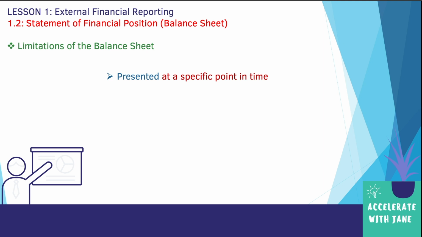So here are the limitations of the balance sheet. First, the balance sheet is presented at a specific point in time. So why is this a limitation? As mentioned earlier, the balance sheet is prepared for a specific time period, normally as at the end of the year or as at 31st of December. So it's a limitation since looking at one period only could be misleading.